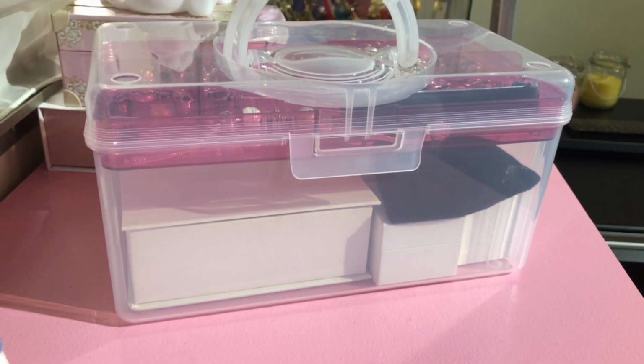So today I wanted to show you a quick overview of how I store my Pandora collection, as well as an overview of my Pandora bracelets. Some are completed and some are not.